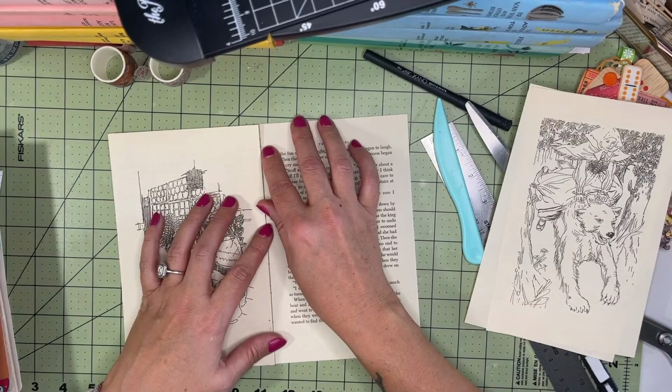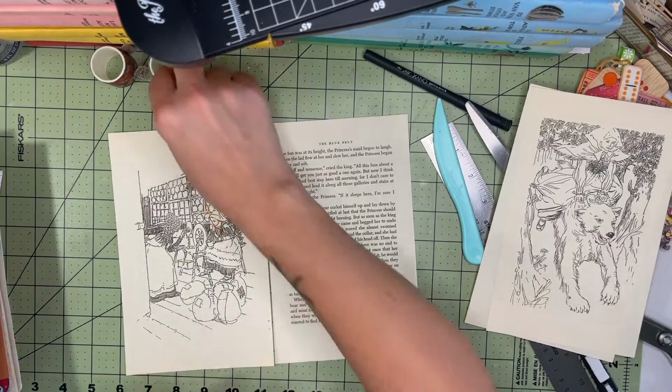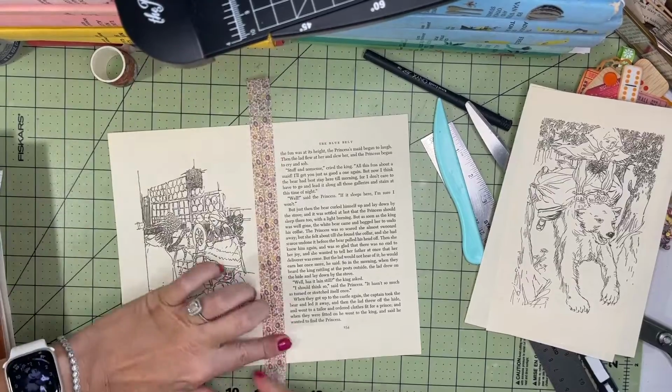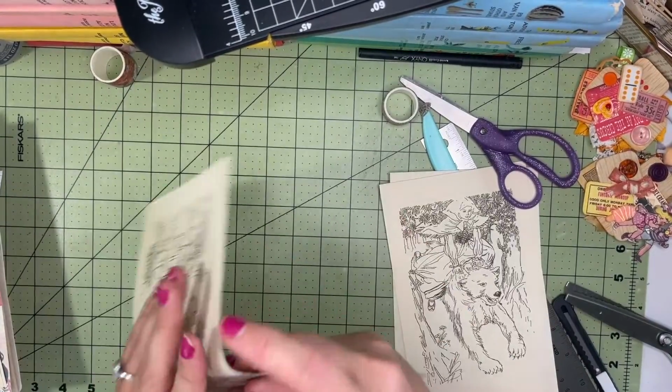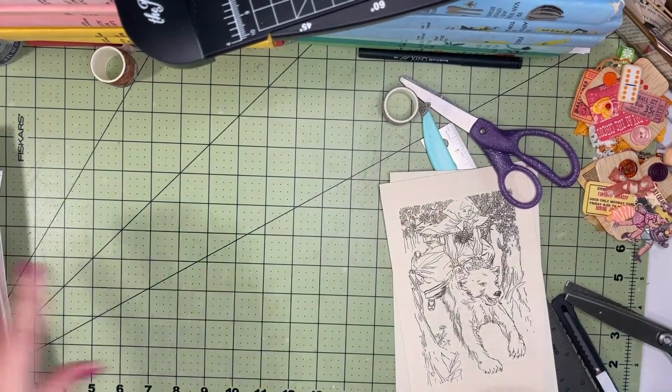And just like we did before, we're going to take our washi tape and just attach these together with some washi tape. All right, so now we have a nice book page that we can include in our journal as well.